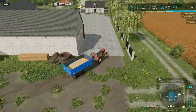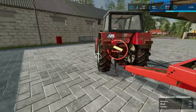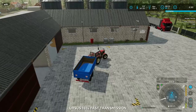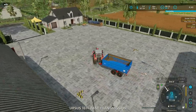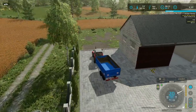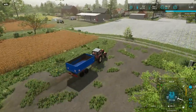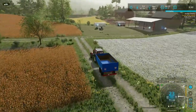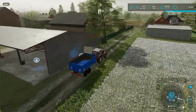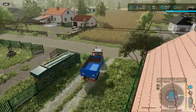Alright, here we are. How much can we make? Top right corner. 7,654. Not bad from that little field. Not bad. Right, we'll get back to the farm. We'll take the header off the combine, put the corn header on, and we'll get harvesting some corn. The first load of corn is going to come straight to the corn dryer. Then while we're here dropping off the corn, we'll water the greenhouses. So I'll see you back at the farm.